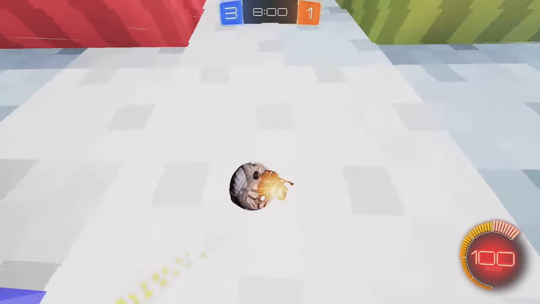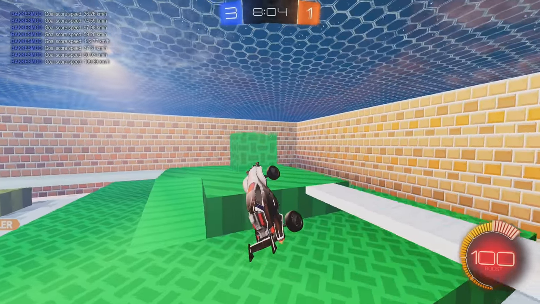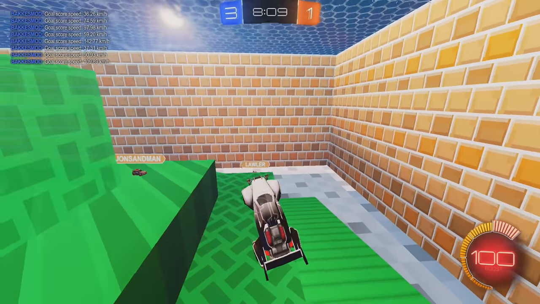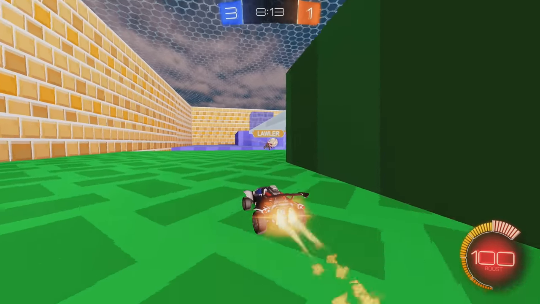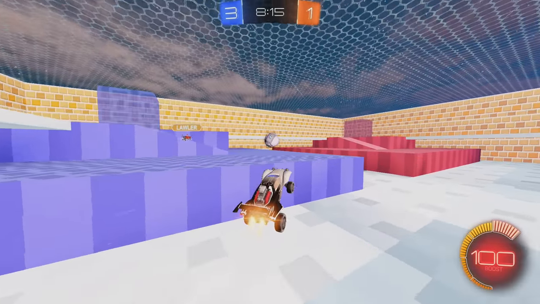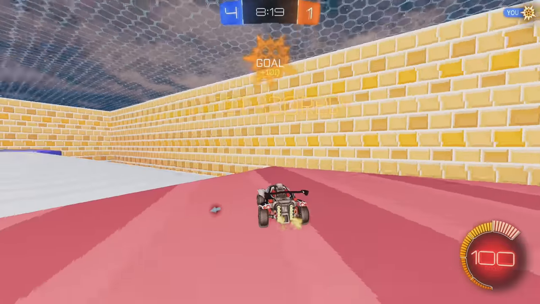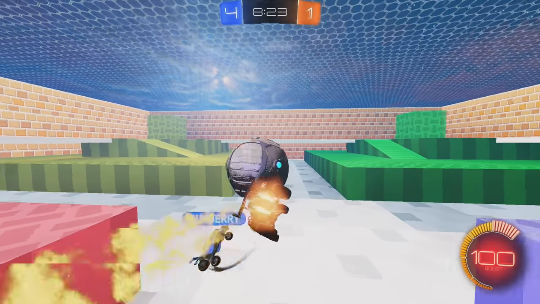John? Leth? Oh, wait a minute. Oh, oh my god. I just hit it. I just wanted to hit it. That's all it was, I promise. And it made Leth not touch the ball for a little bit. Oh, Lawler. That was a good direction. Oh, no way, dude. Is Lawler dead? Lawler is now a bomb. Yeah, he's dead, and he's now a bomb.